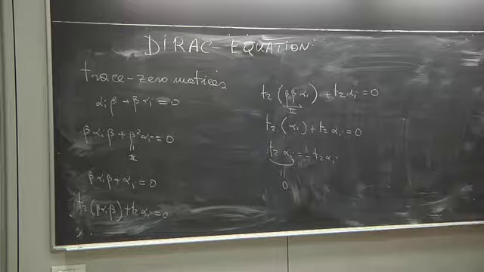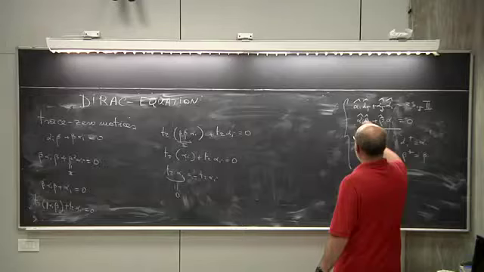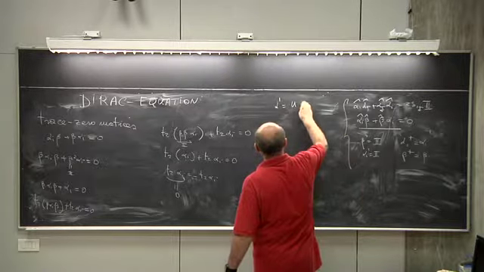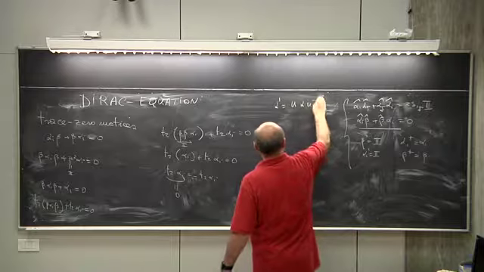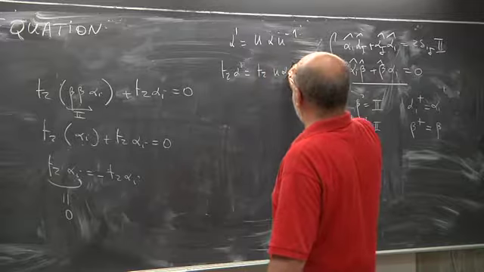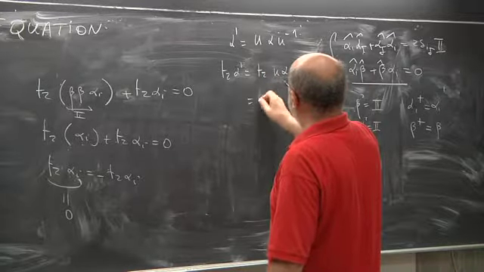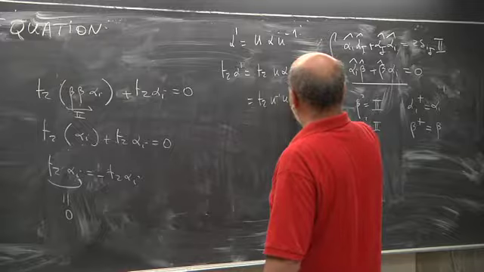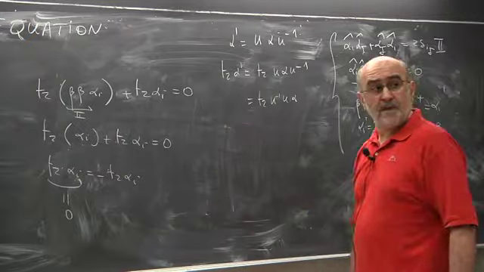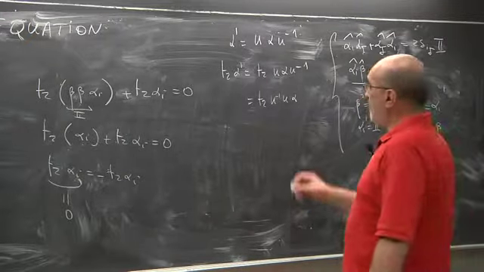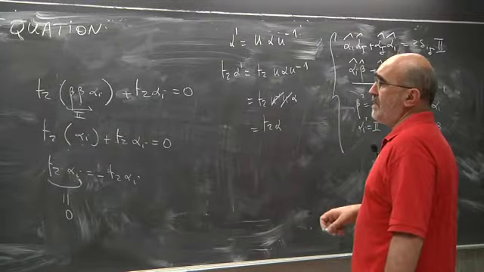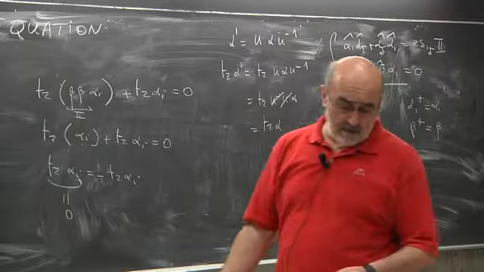Note that this property does not change if you transform the alpha. Let's suppose we transform the alpha in this manner: alpha prime equals U alpha U minus 1, whatever the alpha is. Now we take the trace of alpha prime, which is the trace of U alpha U minus 1. And this is trace of U minus 1 U alpha, using the cyclic property of the trace. Everybody is familiar with the cyclic property of the trace? Then this cancels and you get trace alpha. So you see, even if you do a transformation on the alpha, the trace is unchanged.